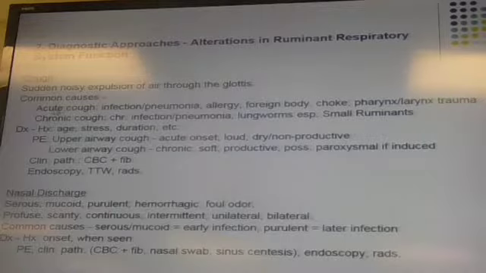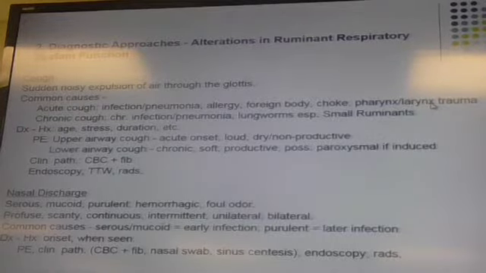From the history, you're going to get that it's either an acute onset of cough, or a more chronic cough that's been going on for a while. The purpose of this is not to have you memorize, but to have you think about why you would get an acute cough, why you would get a chronic cough. An acute cough is something like an acute infection. That's fairly intuitive. With an allergic reaction, you start coughing. With a foreign body, you definitely start coughing pretty acutely, or a choke, or some sort of trauma.